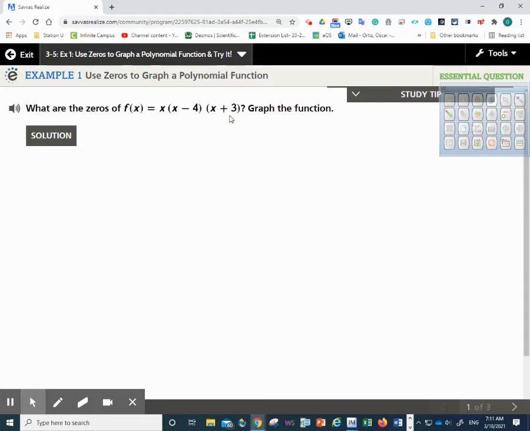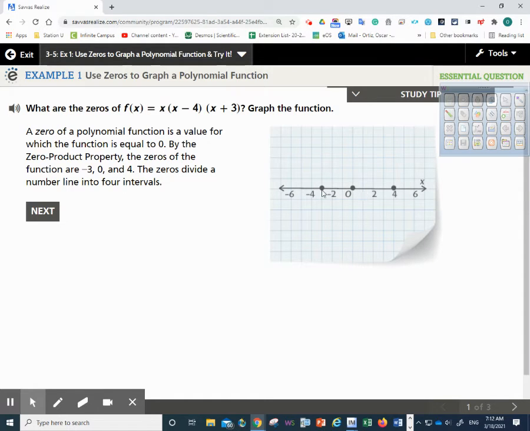And of course, if we know that when we multiply those three it gives you zero, then at least one of those, if not all three, is going to be zero. So it's not too hard to see that x equals 0, x equals 4, and x equals -3 are the zeros of the function. So right here, -3, because when you replace here -3 plus 3, that becomes 0, and anything times 0 equals 0. And same thing with x equals 4 or x equals 0.